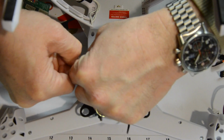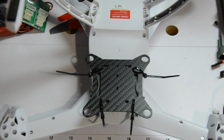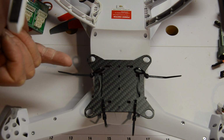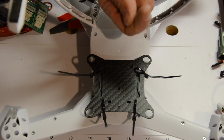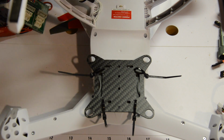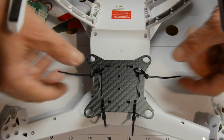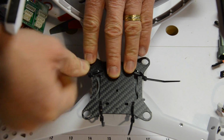Getting close. And what you'll want to do is try to get it so that the zip tie locks here are facing out to the side. The reason being is when you put this gimbal back on, having anything that's pointing down might not be a good thing, especially when the gimbal starts to compress as it jiggles around through motion. So you want to have as much clearance inside of here as possible. So try to get it so that the zip ties are out to the side.